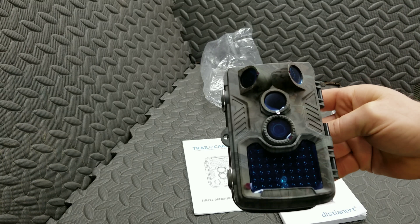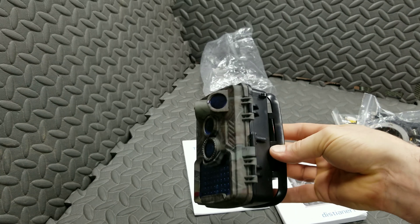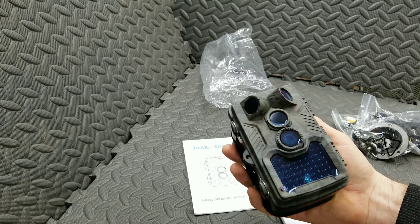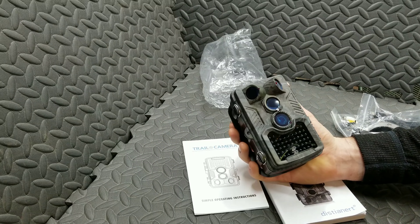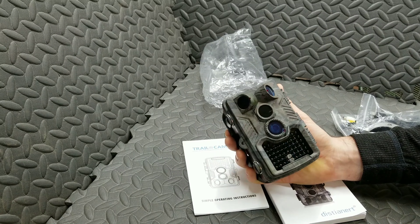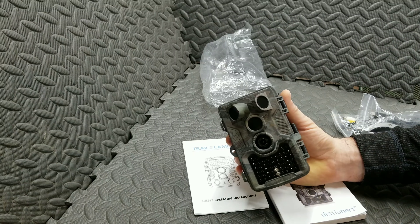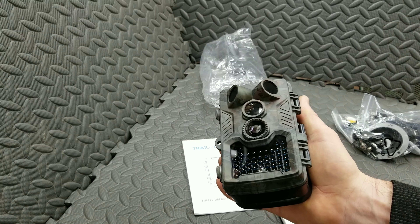There's the unit — it still has the film over the lenses and the screen and everything. Mounting bracket, there's a camera mount. We'll take the screen protectors off. These screen protectors have little tabs to get a hold of, which makes it easy to pull those off — otherwise those would be a booger to get off. There we are without the screen protectors on it.